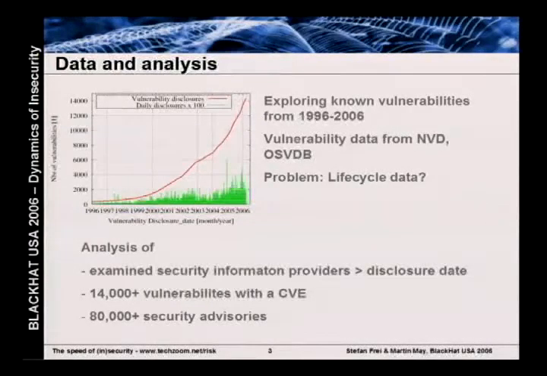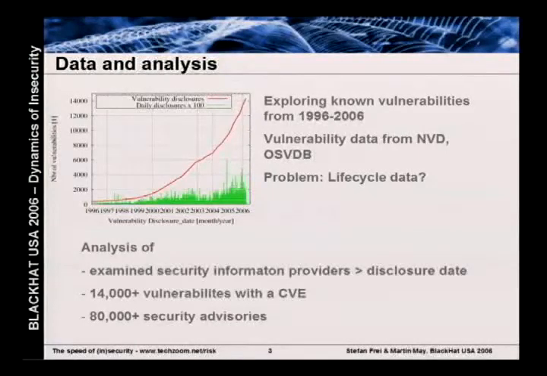One point is that we do not enter the discussion of what a vulnerability is. We consider what has a CVE entry as a vulnerability. The second is that we have to be clear what the disclosure date is. When we looked at advisories and those databases, we found different disclosure dates or information that could be a hint to a disclosure date for the vulnerabilities. So for a thorough analysis, we need to be clear on that, have a common understanding, and we try to provide a definition for a disclosure date.